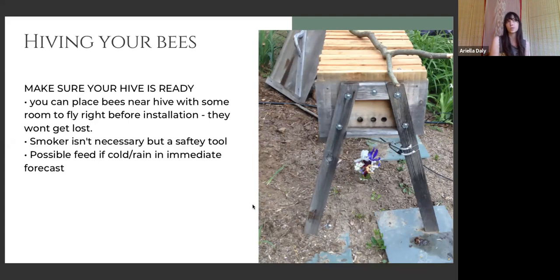If you're catching a swarm and you see the forecast, it's a small swarm and it's probably going to rain for the next week, they won't have the ability to go out and get food. So that would be a time when you might want to feed your bees. I feed bees honey syrup. If you want to look up a recipe for honey syrup mixed with bee tea, you can look up Spikenard Farms bee tea recipe and Gunther Hauk's work, H-A-U-C-K, I believe.